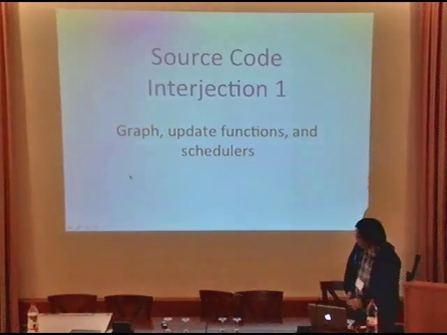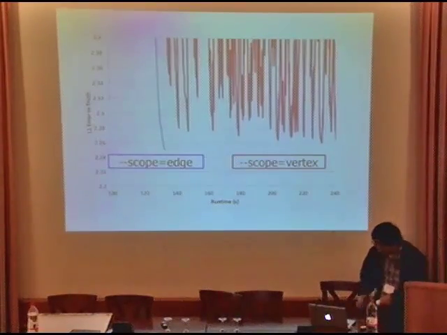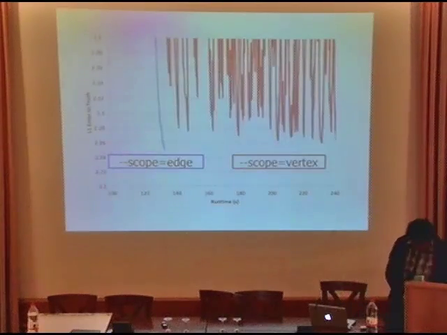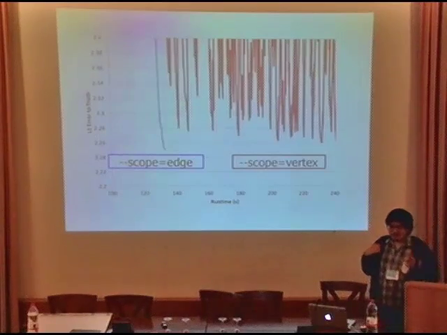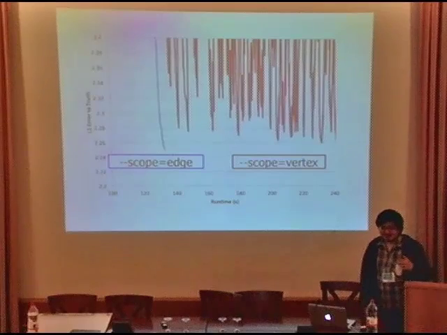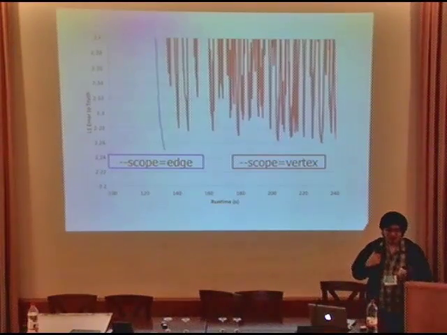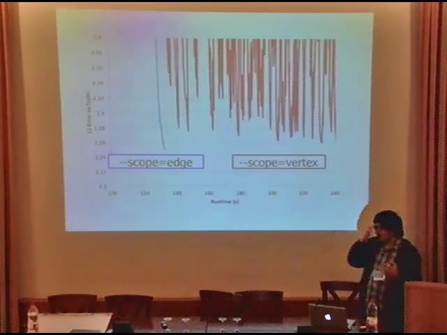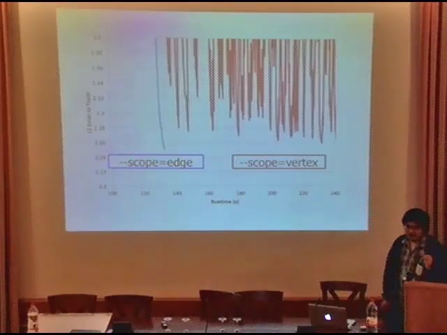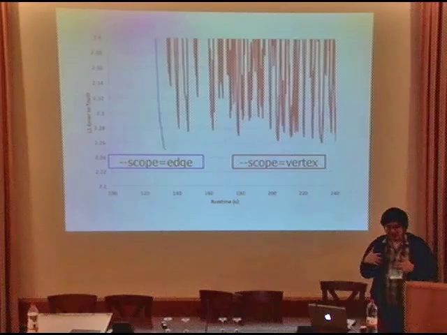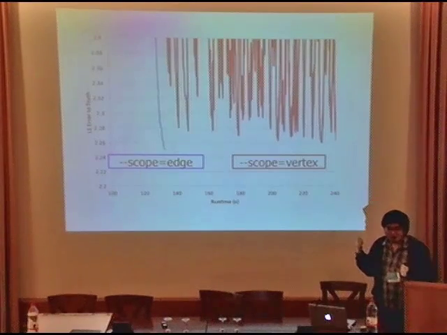Okay, so let's bring this back to the top. So what happens with scope equal to vertex is that it relaxes consistency. It relaxes the consistency into something much weaker, essentially allowing these races to appear. Right? And if we run the scope equal to vertex, we do observe that if you misimplement your update function such that the races actually cause some amount of data corruption, you may never actually converge properly to the correct answer.